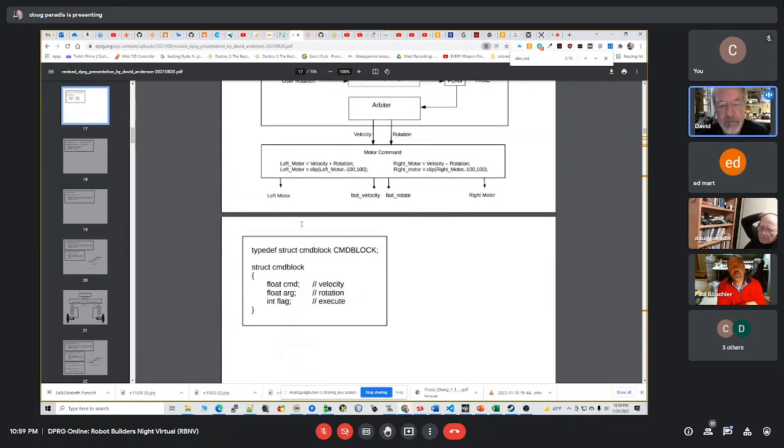And that's where the bot velocity and bot rotate values actually come into play when you do a transition between behaviors, because the new behavior that gains control starts off slewing from the current value of bot velocity and bot rotate that was left by the previous behavior. Exactly. Wow.